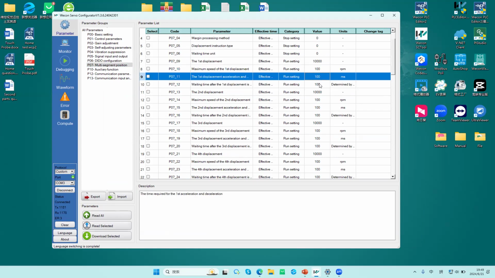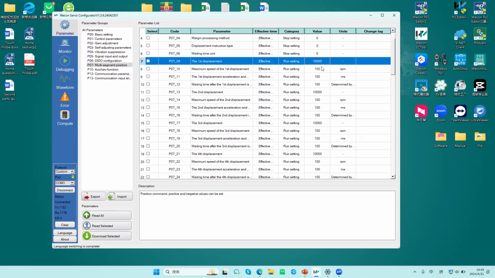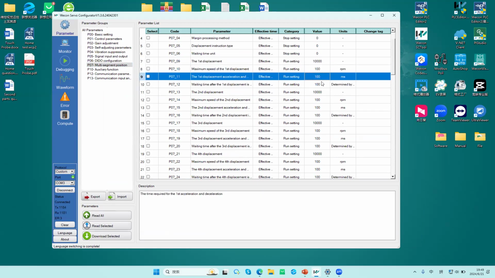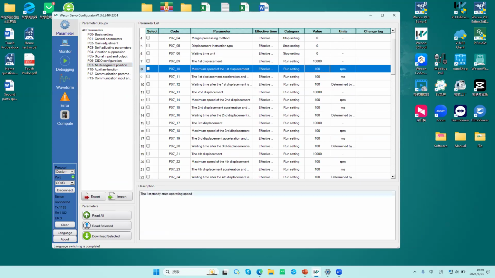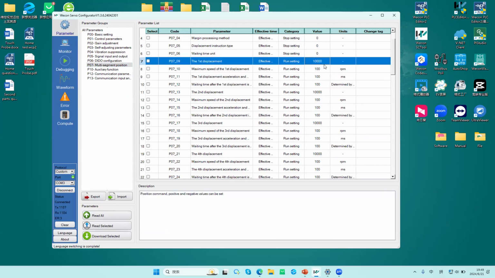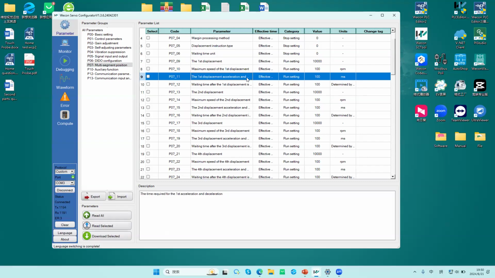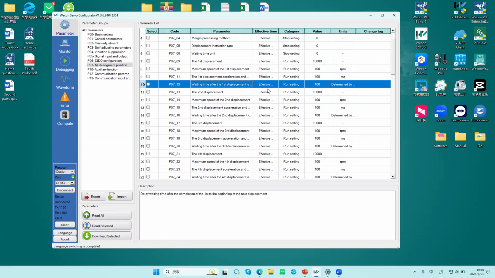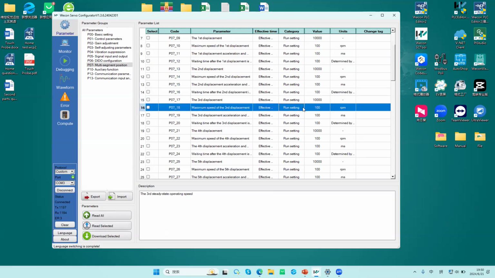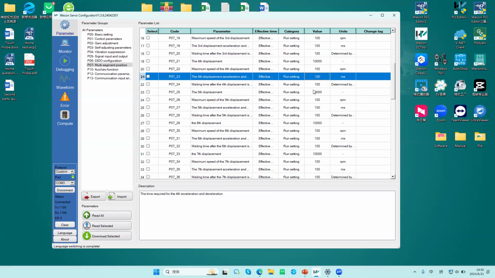These 4 are used for 1 segment setting. As I said, we can set 4 parameters for 1 segment. These are moving distance, running speed, acceleration and deceleration time, and waiting time. You can see for each segment, we have four parameters to set.